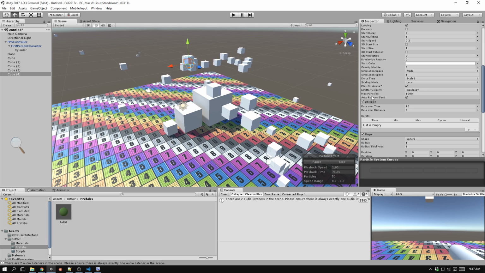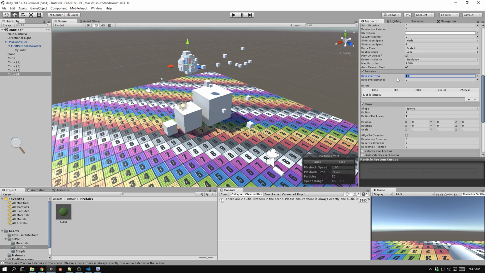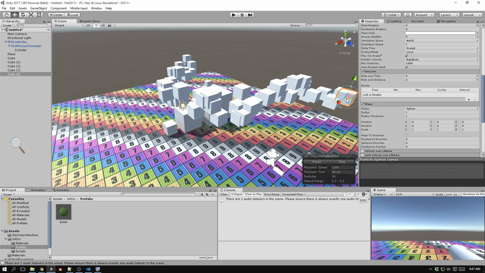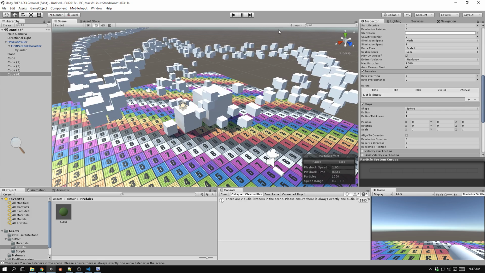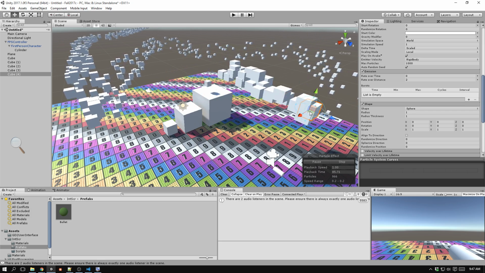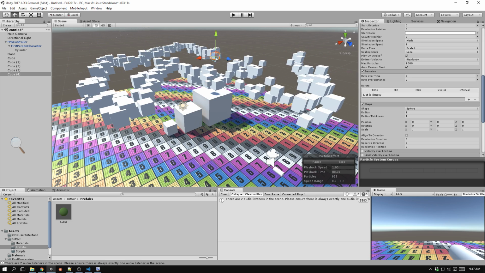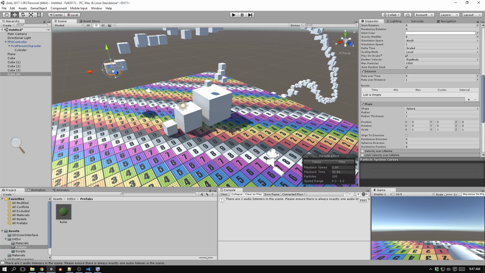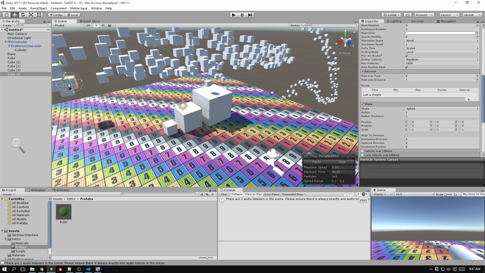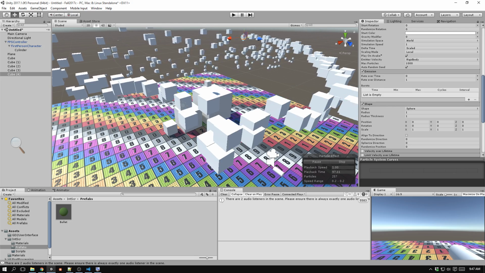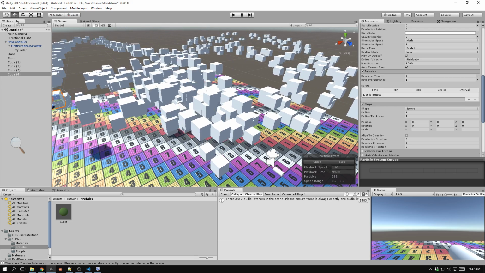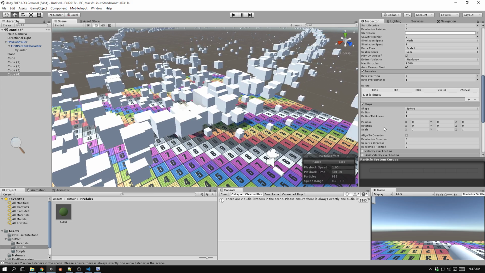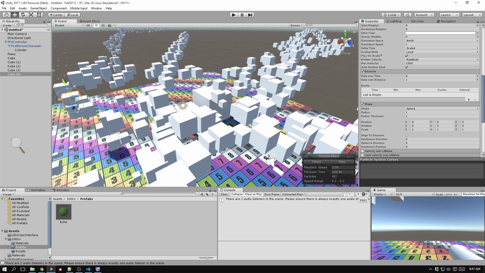What you want to do is change your rate over time to 0 and your rate over distance to a small number like 2. Because as you move it, then you create. The amount of distance that you go is the amount of particles that you make. So you can see that even 2 is a lot. If I change that to 1, but speed this guy up real fast, then I will have a lot of particles still. So rate over distance is real powerful, but also real dangerous, so be careful.